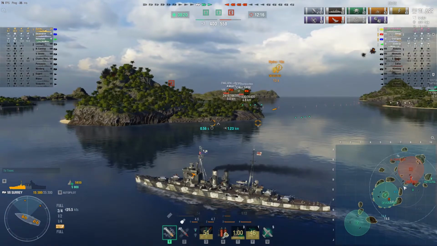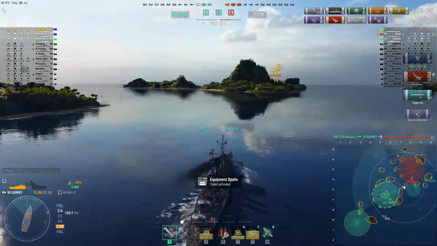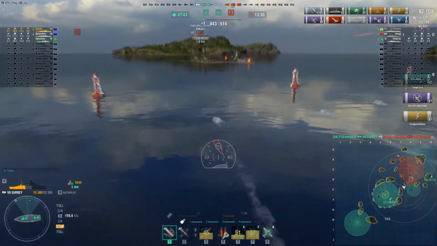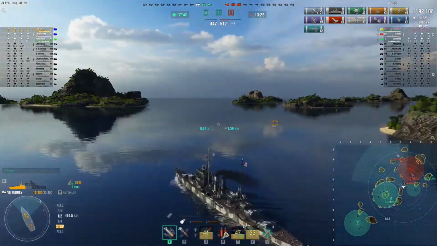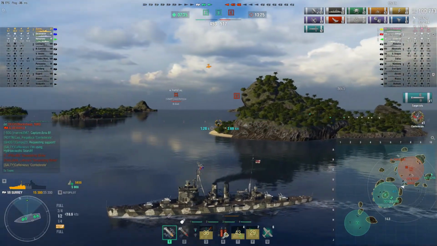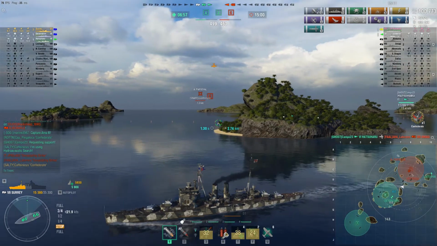The Graf Spee eats one of my torpedoes and goes down, which really surprised me since he had his hydroacoustic search on. And the Amagi also eats one torpedo, and then another from our starboard launch, which allows me to get a Confederate achievement right before our Hatsuharu finishes him off. So that was really nice cross-torps between the two of us.